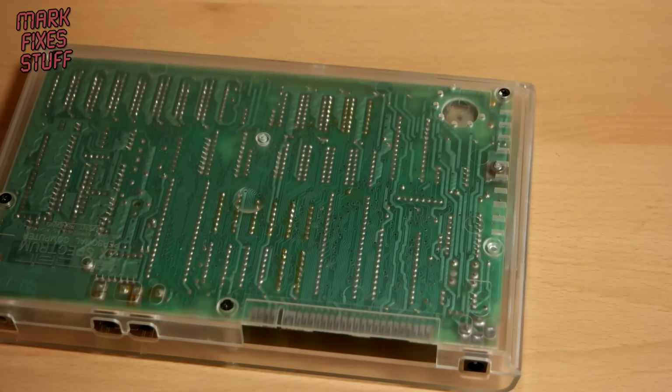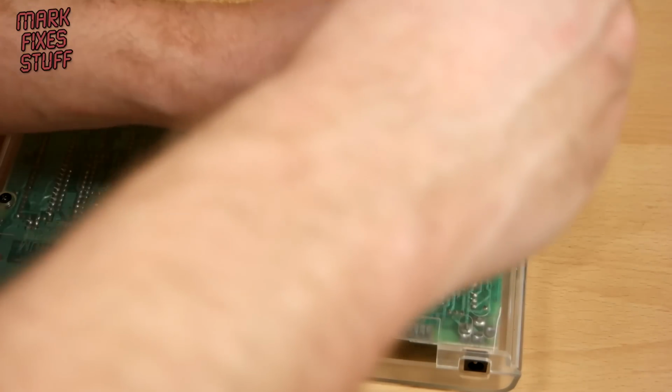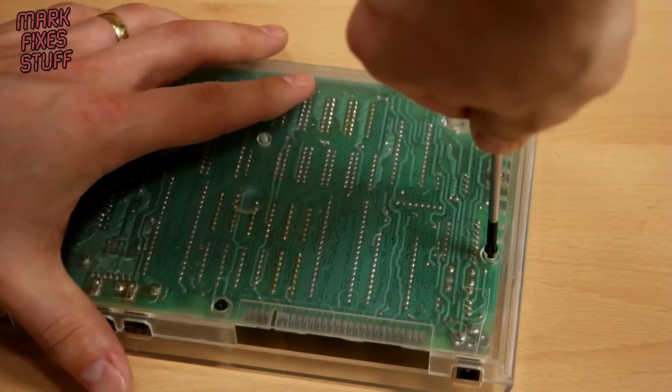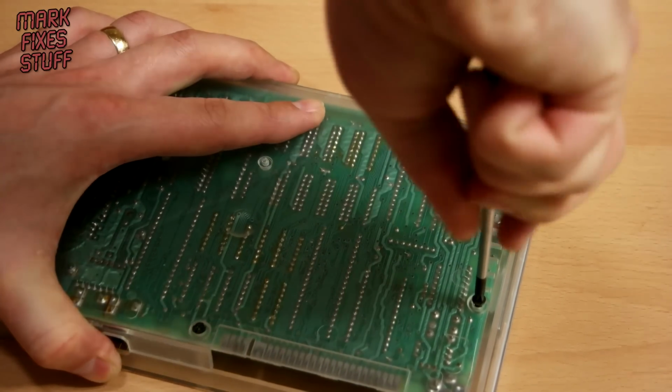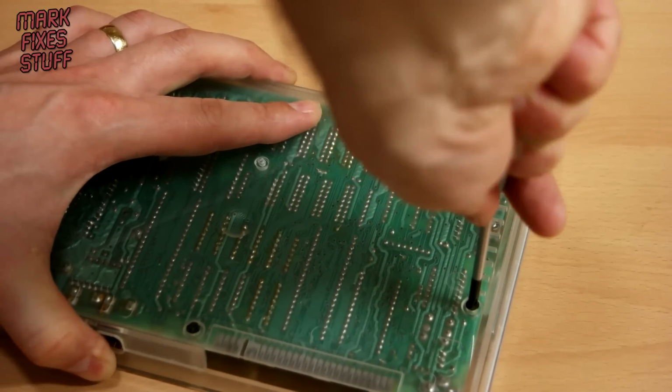I might be a bit too lazy to actually take these out, and I might just keep this one. George, sorry mate, you snooze you lose, bud. You shouldn't send things to me if you don't want me to actually keep them, not send them back. No, I'm only joking.